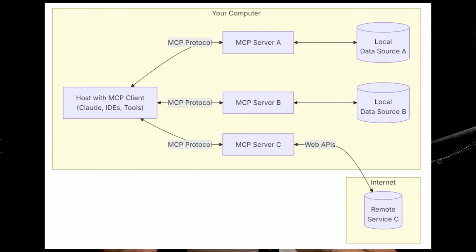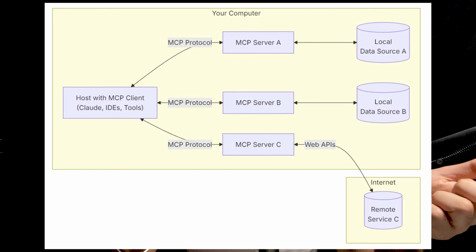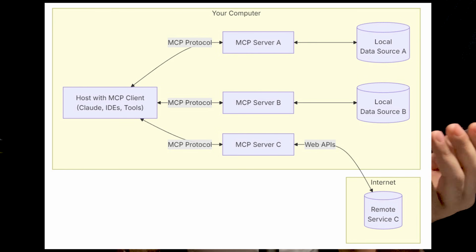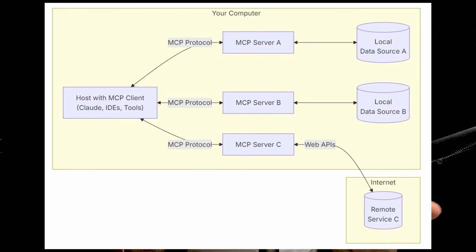Let's see a bit of the architecture of how MCPs interact. So there is your host. This host can be any of your client applications, Cursor, it can be Claude Desktop, where you give how to connect to your MCP server. Now your MCP server can be set up locally, or your MCP server can be a remote server which is being offered by someone else. Basically you provide the MCP server and the host will then create a connection with it.